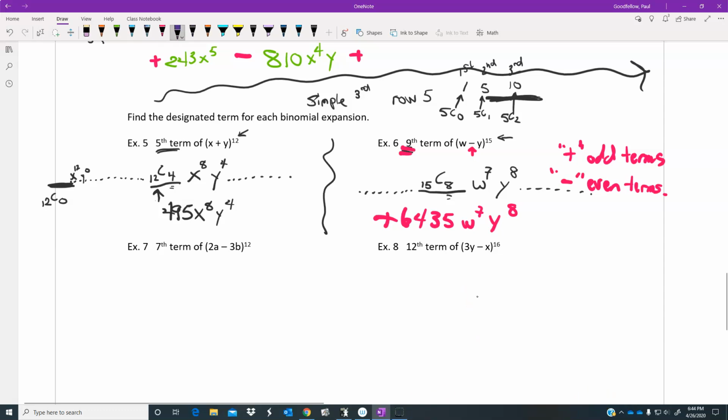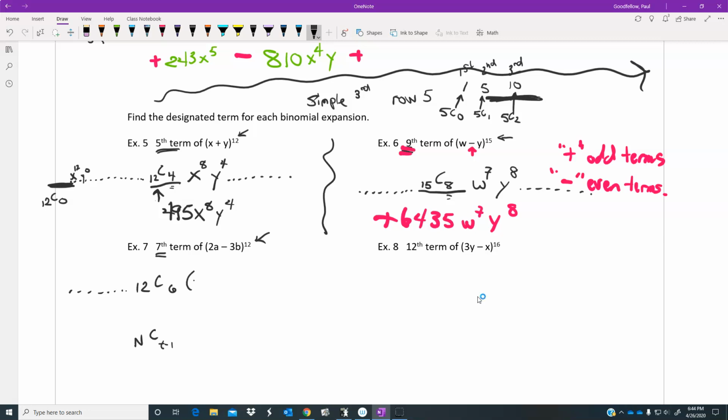Now, what if there are coefficients that get involved in this particular process as well too? Seventh term, okay, I'm dealing with that. 12th row, okay, must be 12 choose 6. That's the number that's going to be one less. You can always think of it as the n up there as n choose, and then it's going to be the term that you want minus 1. So I'm going to be like term minus 1. That's what choose will be.